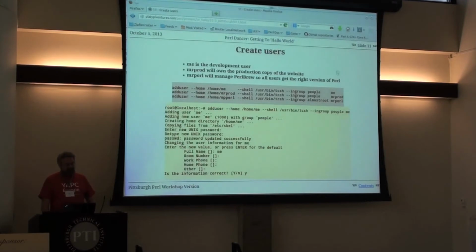We're going to create a few users, and you can give them a shell, you can put them in the right groups, and I like tcsh, so I threw it in here. I did actually have to install tcsh myself, it doesn't come by default. But if you like one of the other shells, it's probably already there, and you don't have to worry about that step.